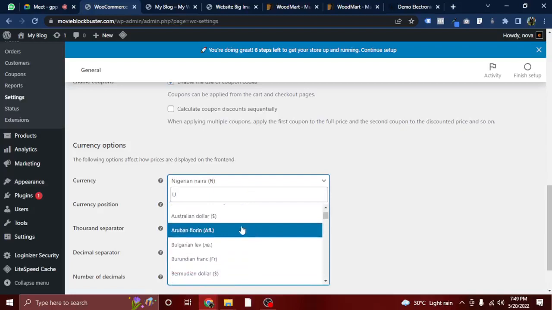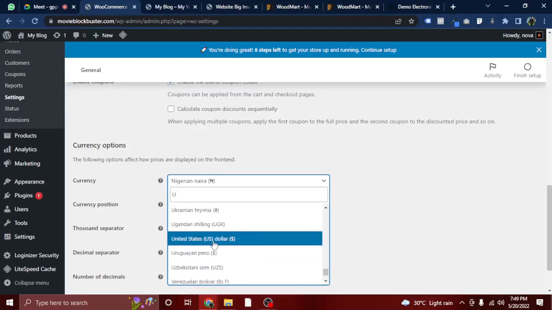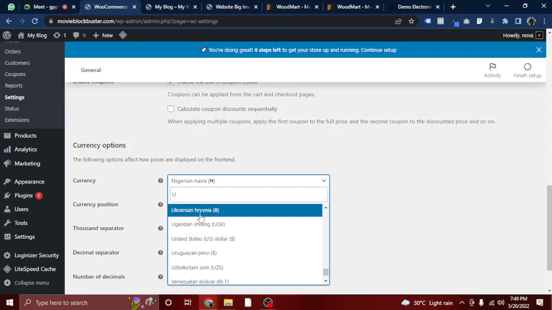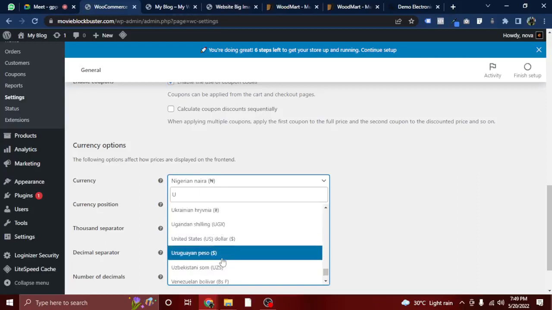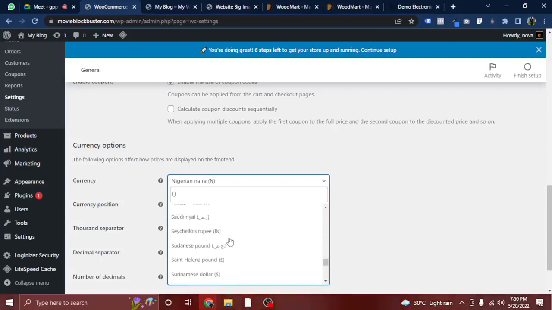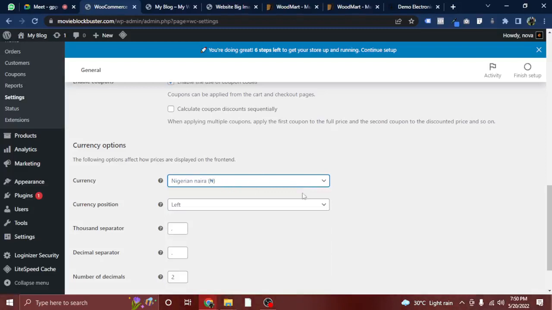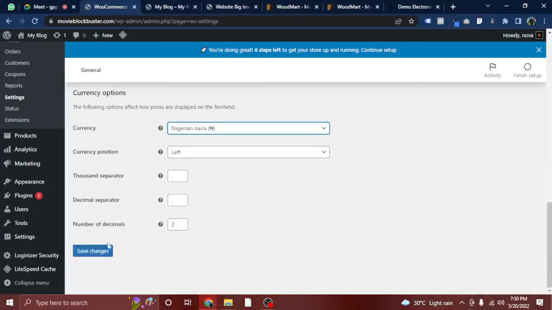This is Australian dollars and all those. All currency is available here, so you don't have to worry. We have all currencies available, but I'm just going to stick with our naira and save changes.